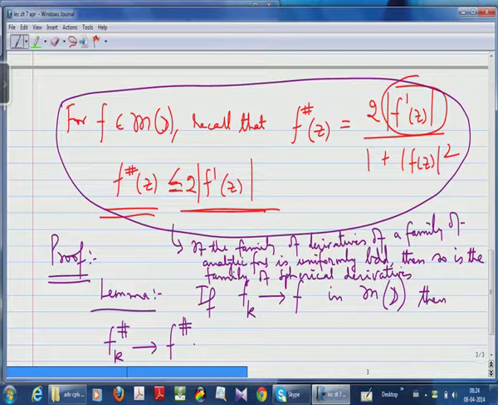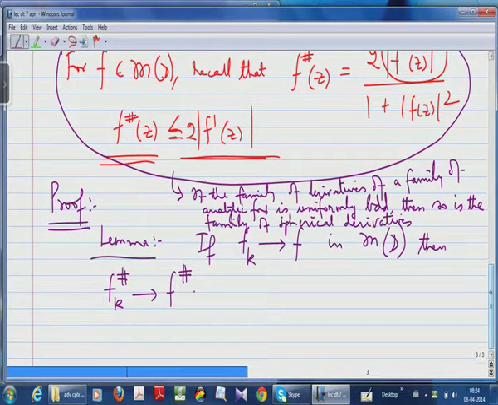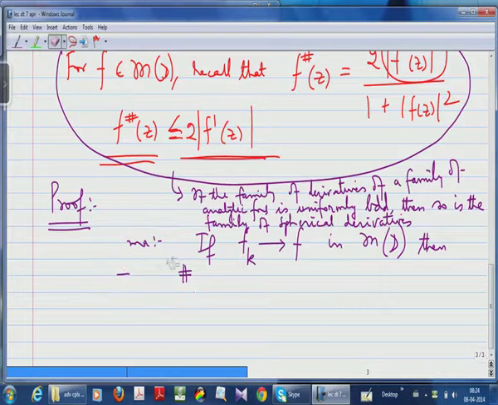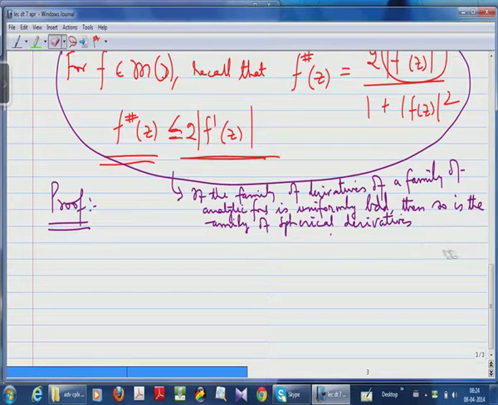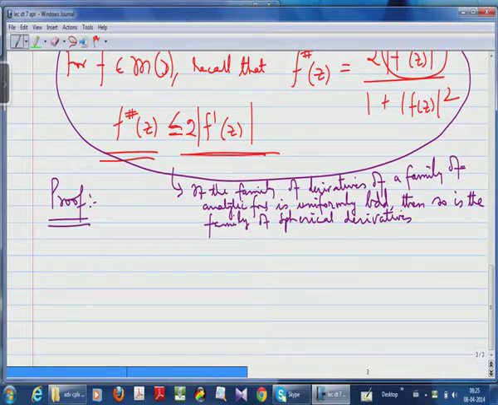I think I've cramped it a little bit, so let me get rid of this lemma and rewrite it later. Okay, fine. So what I'll do is I'll try to give you the proof of this. So let's go in one direction.